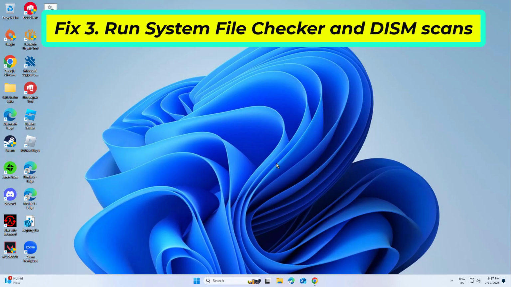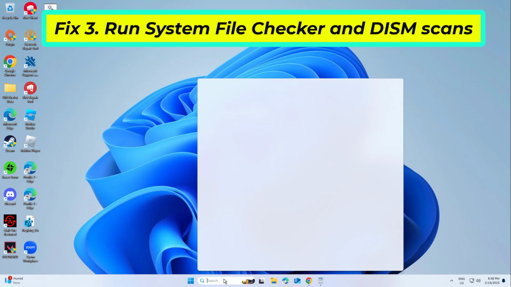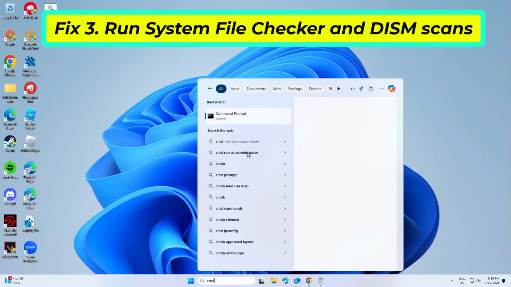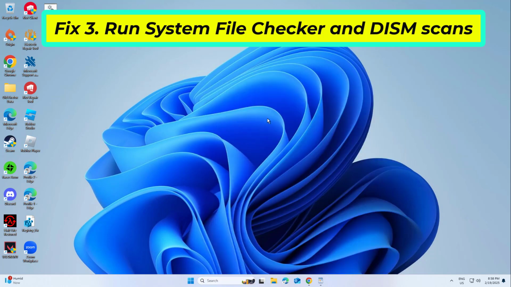Corrupted system files can cause installation errors, and running scans can help repair these issues. Right-click Command Prompt and click on Run as Administrator.